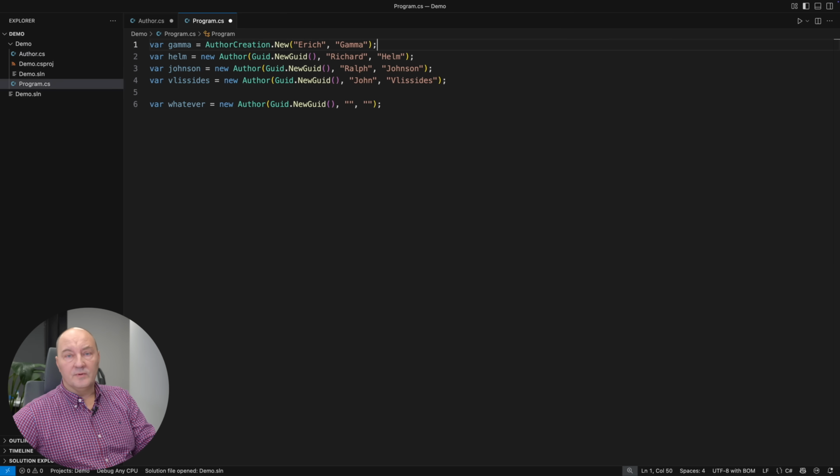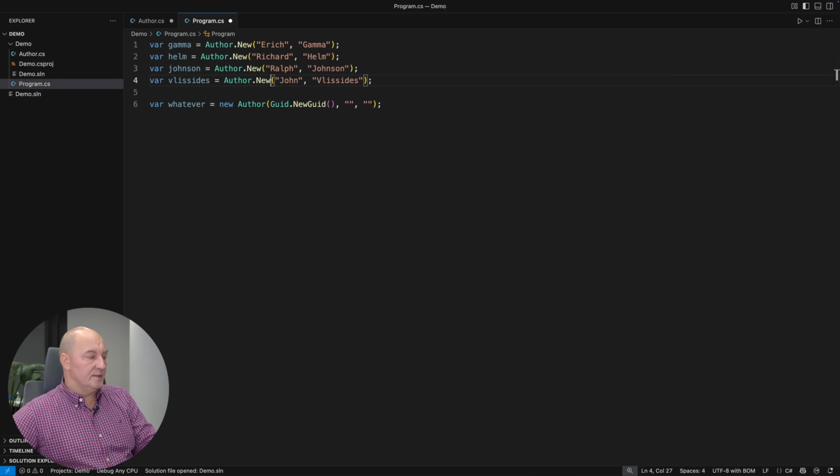Let's get back to the place where I used the record and let me show you what it will look like now. Author.new. Well, this looks nice. This is descriptive, readable. If I applied it to other instances, this code is easy to understand. The last case would fail this time because the new factory method is performing validation, so I will comment it out. And this is how we create instances of records today.